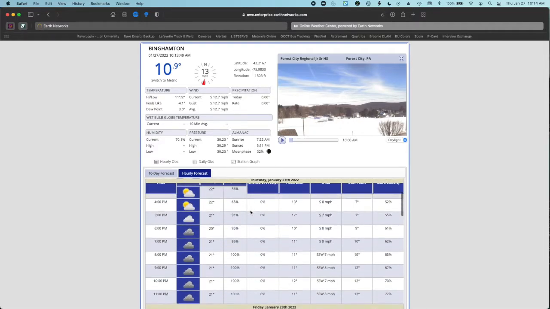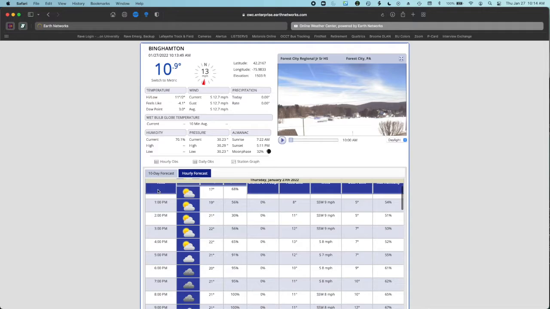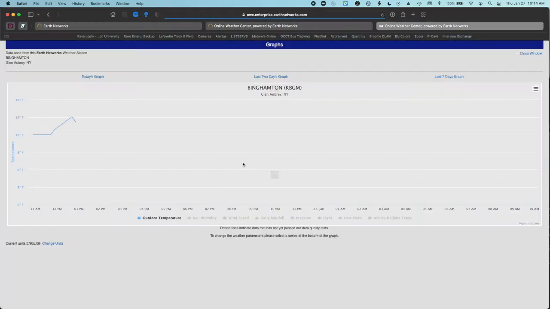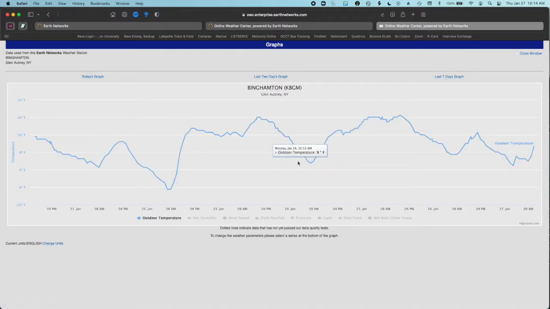forecasted information. The station also has some graphs you can look at, from hourly observations, daily, and even a station graph. If I click on that, it's looking at today. But if I look at, say, the last 7 days, I click up on that. You can see, again, it's end of January. It's been pretty cold with a high just above, looks like 25 degrees there, and a low of -9 degrees not too terribly long ago, a couple days ago.